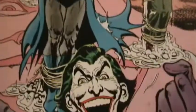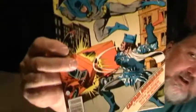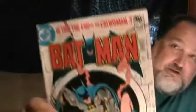Here's the Joker again. Captain Boomerang. I think he faced off against the Flash. Captain Boomerang might be a Flash villain crossing over into a Batman title. And the Shadow of the Cat, the return of Catwoman. You always gotta have Catwoman around. It's that love-hate interest that makes the Batman comics interesting when she comes around.